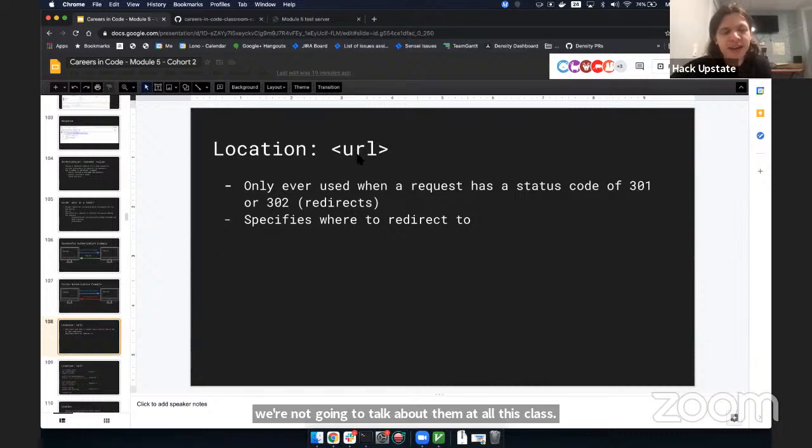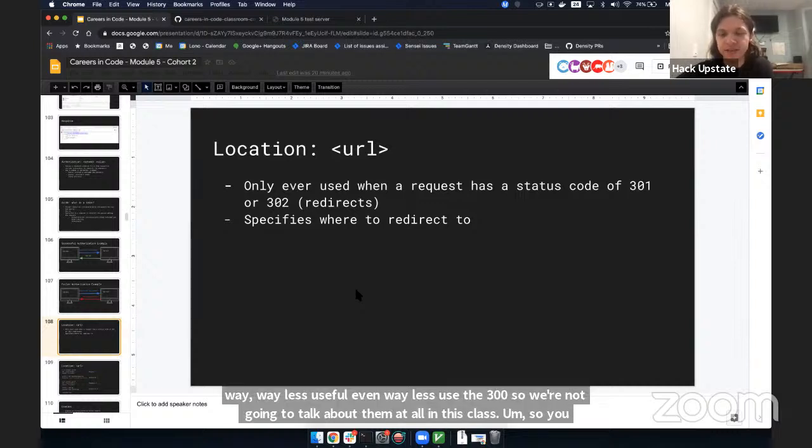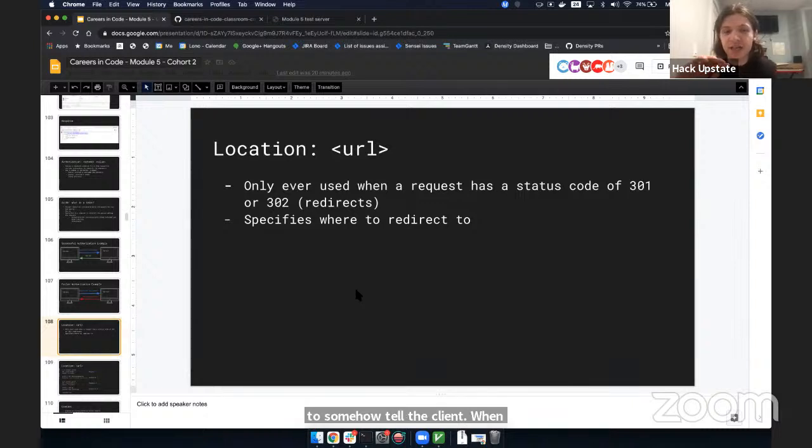So you might be figuring this out now, but if you're sending back a 300 class status code, you need to somehow be able to tell the client where they need to redirect to. And that's what the location header will do. The location header is a standard place where, when the server sends back a 300 class response status code, that's where the location that the client should now redirect to from then on is located.